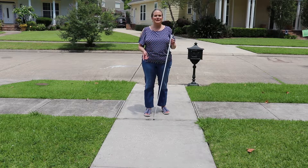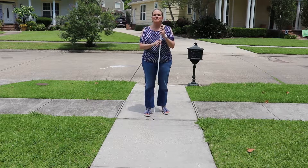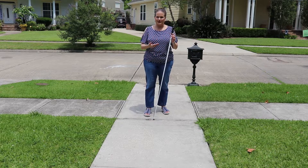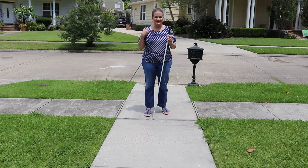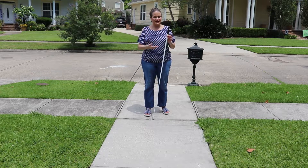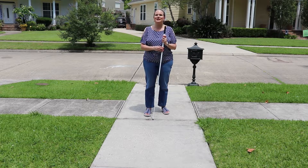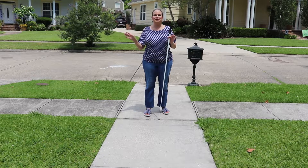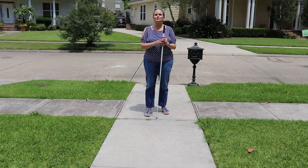It's important to know that the cane can be a helpful tool to keep you safe, but if you don't know how to use it properly, it can actually be dangerous to yourself and others. There are professionals that spend years of specialized study to learn how to assess and teach people how to use the white cane. They're called Orientation and Mobility Specialists, or O&M Specialists. I am not an Orientation and Mobility Specialist — I'm an Occupational Therapist. But I have been trained on how to use the cane and I use it every day. Therapists like OTs and PTs do not have the credentials to teach people with low vision or no vision how to use the long white cane safely. That is strictly the realm of the Orientation and Mobility Specialists. If you're not sure where to find one, reach out to your state agency for blind services or your local VA for a resource.